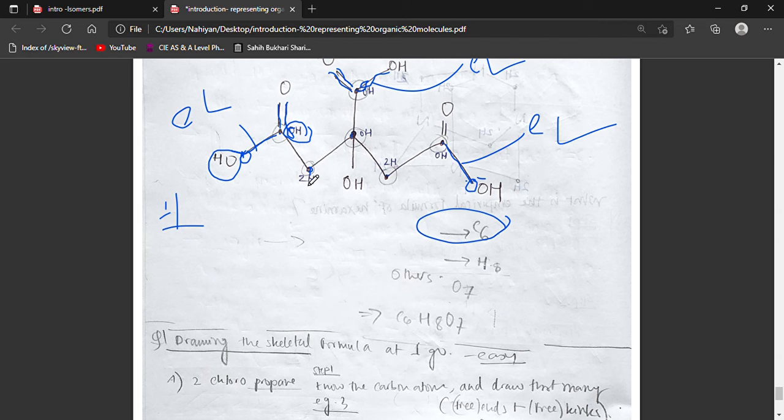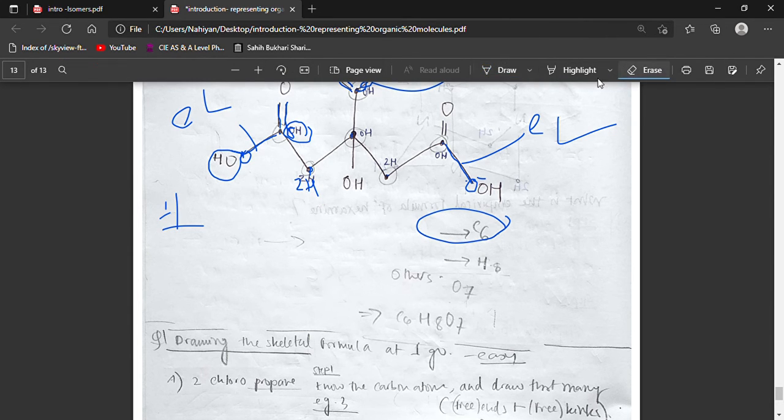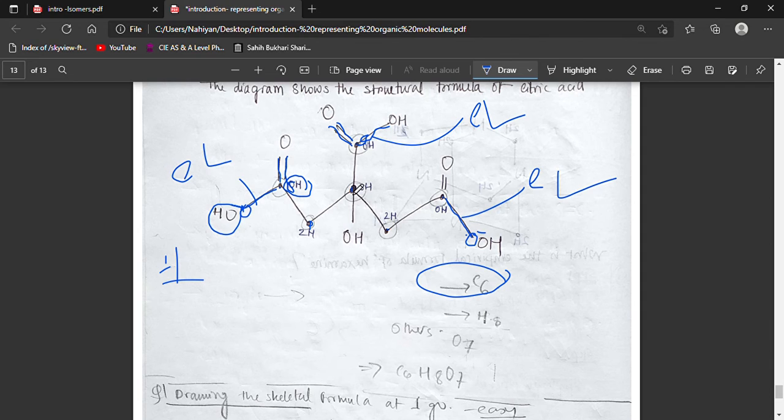Moving on to the second kink, we have 2 bonds already, so we can have 2 more bonds, so we can have 2 hydrogens. I will not rewrite it because I have written it already. Similarly, let's look at this carbon. It has 1, 2, 3, 4. Oh, this is an extended line too. I forgot.